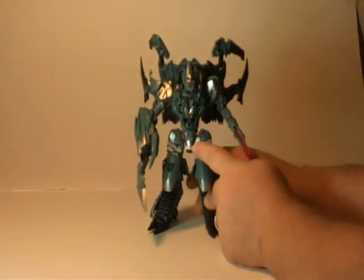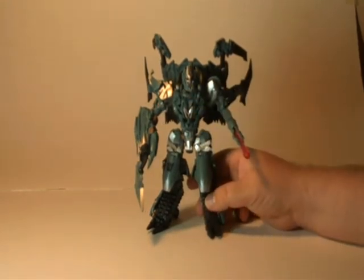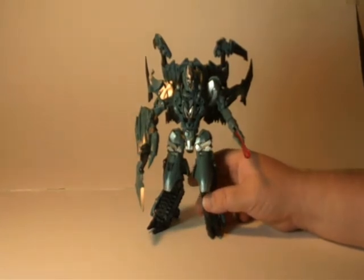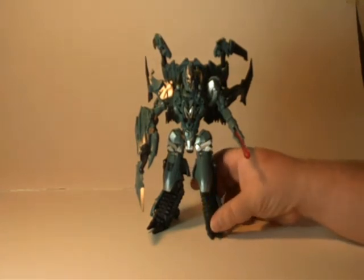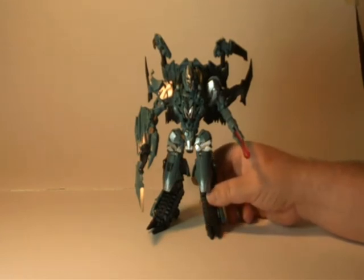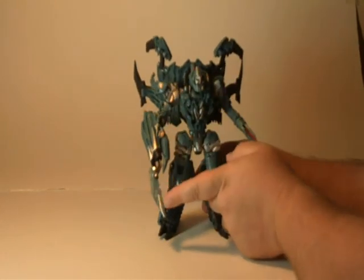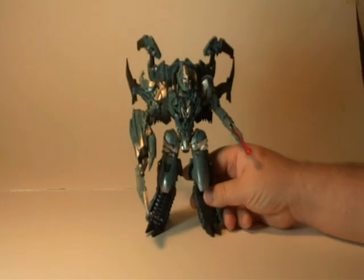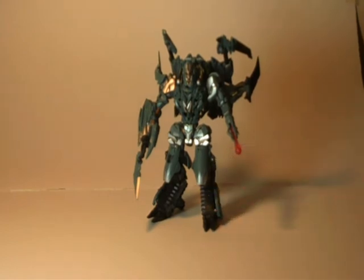In this mode, again, some fairly limited paint apps. You'd already seen here on the pelvis and chest. He does have an extremely well sculpted head and well painted head. I mean, right down to each individual little tooth painted in silver. He does have light piping, which I got a little flashlight to show that off, and I don't know what I did with it. So hopefully on the next one I can show that to you. But here on his shoulders, he's got a little bit of silver details, and also here on the blade and at the end of the cannon. But a very excellent little figure. Well, little, but not necessarily little, but a very cool figure.